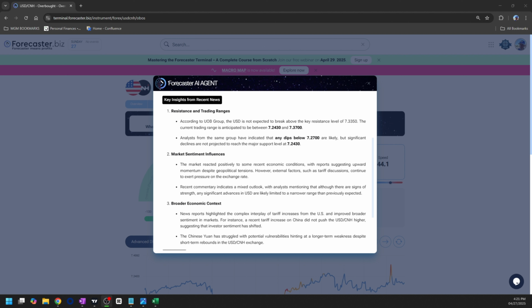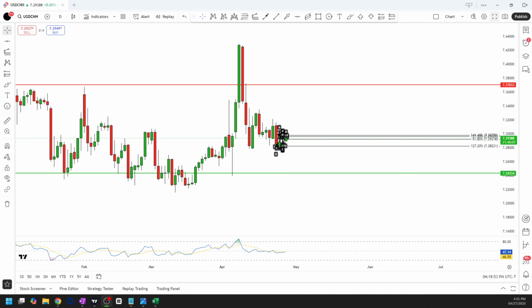So let's head over to the chart and show you exactly what they're talking about, and what things look like up close in real time, that fluctuation that they're talking about. I'm starting off on the daily chart because that's usually the way you would review your fundamental analysis. I wanted to break out those two ranges that they talked about. That 7.37 right here is the resistance at the top, and the 7.24 that you heard me reading about is the support at the bottom. So this is basically the range in which they expect this thing to continue to move.